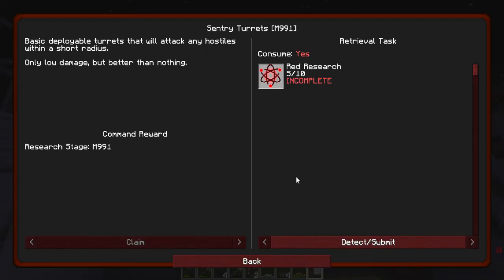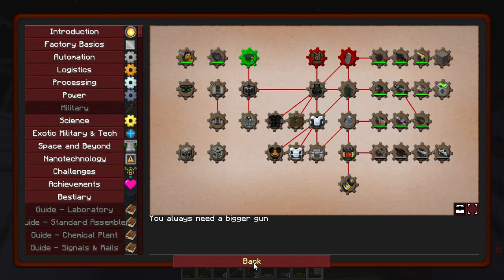Okay. Detect. 10. Complete. Research. Claim. Research stage M991. Basic deployable turrets will attack any hostiles within a short radius. Only low damage, but better than nothing. Doesn't sound too good, does it?